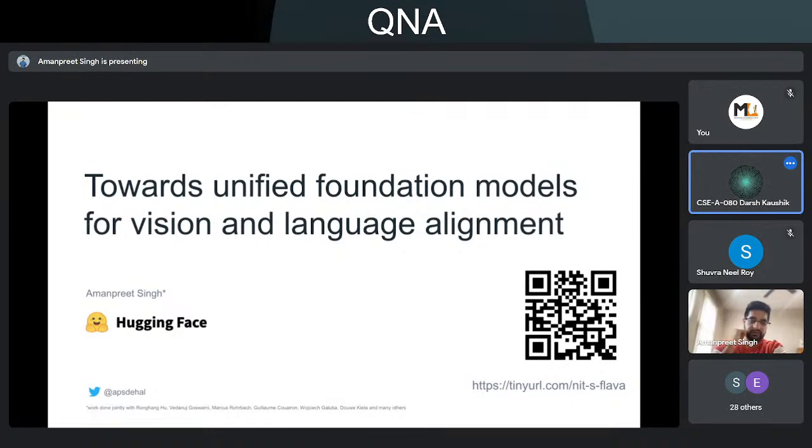So I think the approach that we took was basically applying cross attention that happens between encoders and decoders. But do you think the way that we are approaching cross attention needs a different attention mechanism if we want to deal with multiple modalities at the same time? Are you talking about UNIT or FLAVA? UNIT. Yeah, for UNIT.